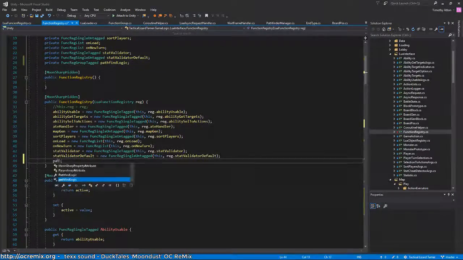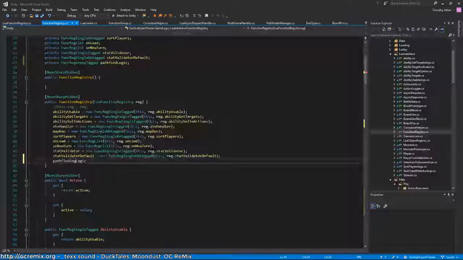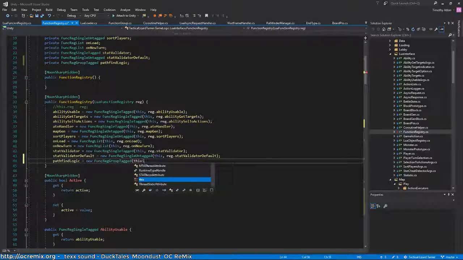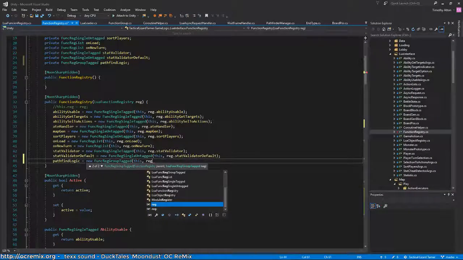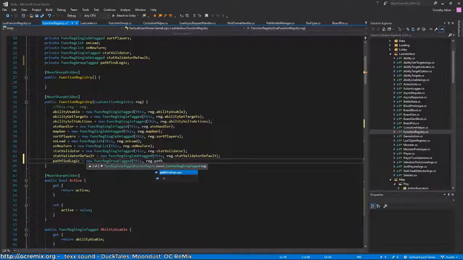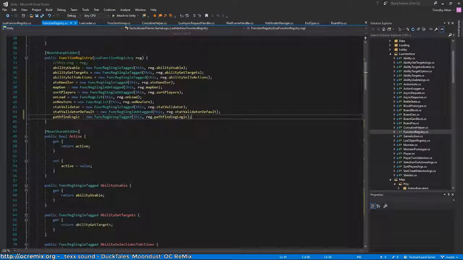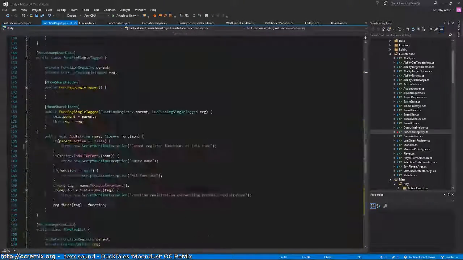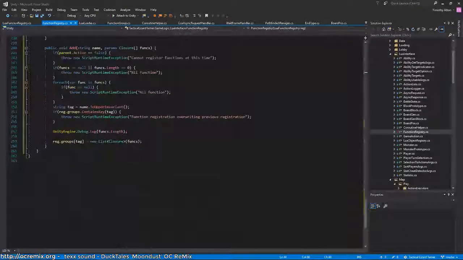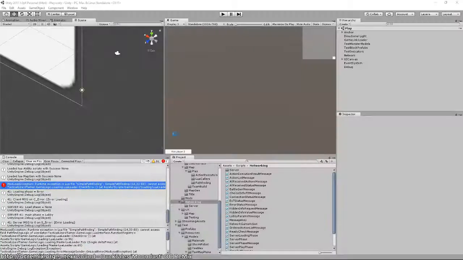And then we just need to create... Still spelled that wrong. I'll just leave it because it's not that big of a deal. So this and registry, pathfinding logic. Okay. So now I think we should be able to play the game, and at least hopefully this code will run without issue.